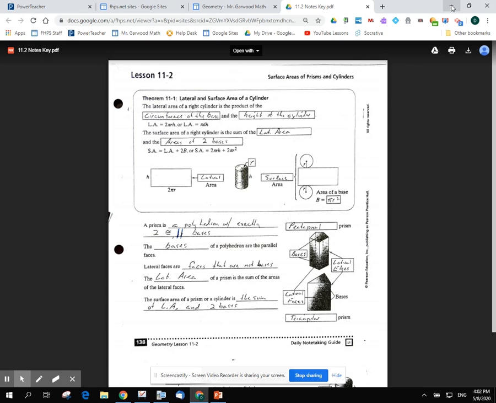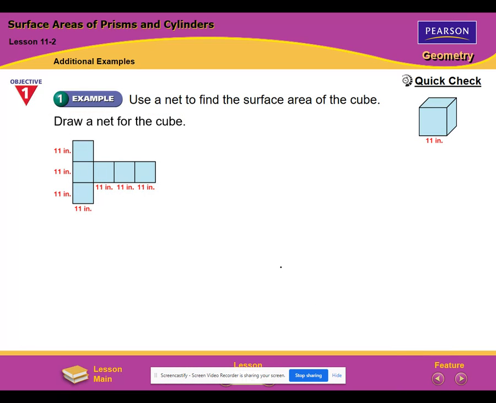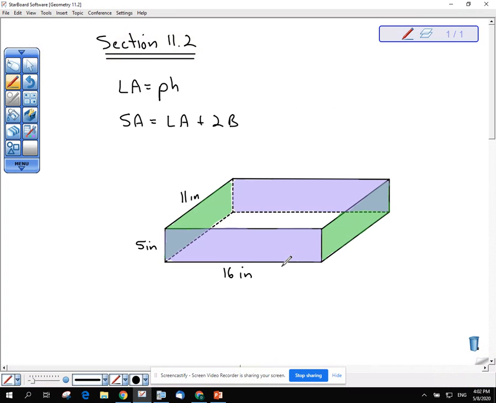All right, so I spoke of a couple of formulas, and here they are right here. The lateral area is equal to PH, where P is the perimeter and H is height. Now, the way this works for something that's a triangle, rectangle, pentagon, like we've already seen, you should be able to add up the sides to find the perimeter of the base. That would be your P, the P that goes into this formula. The height, H, is perpendicular to those bases, okay?